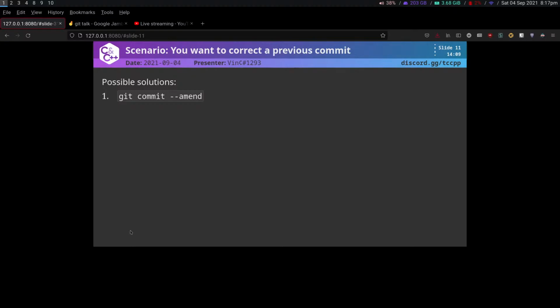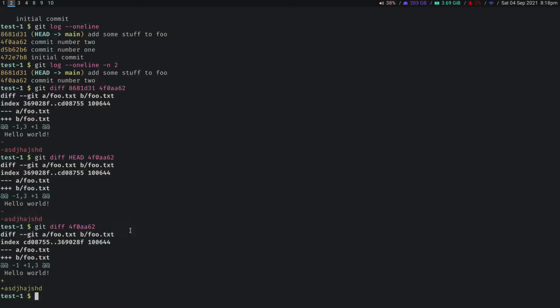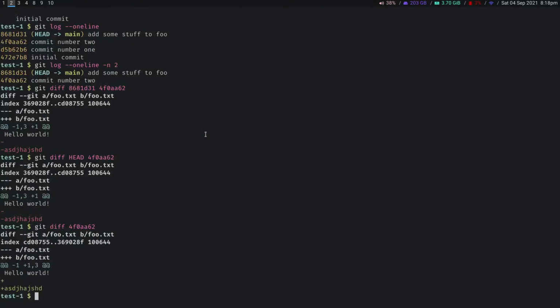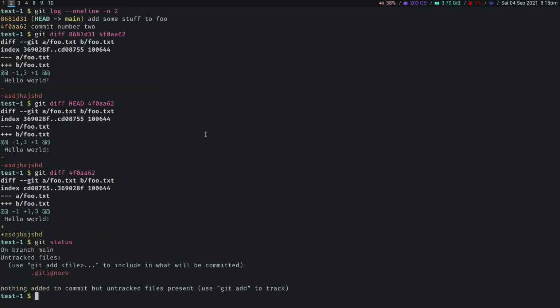So a common situation that you might run into is you've made a commit and then you've realized that you've done something wrong and you want to correct it. Probably the most obvious solution to this is using git commit --amend. So let's just get rid of this file.